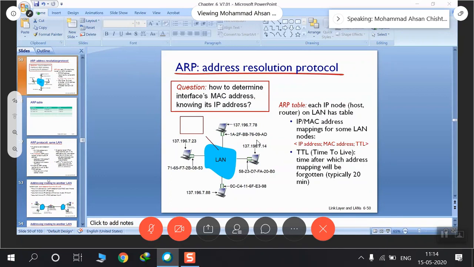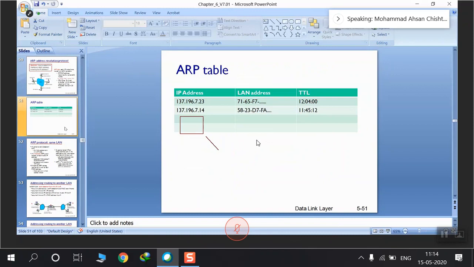You do not have the entry of this within the ARP table. Before you can send to that node, you need to send a message asking for its MAC address. It replies back, you put in the entry here, and then you construct the packet, and then you send the transmission.